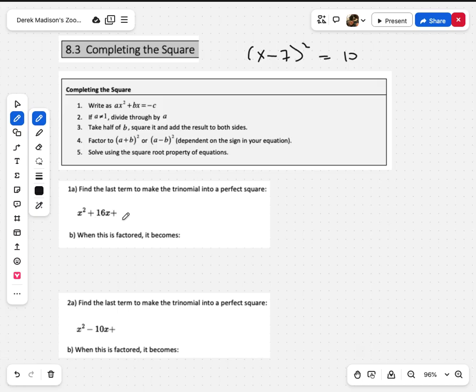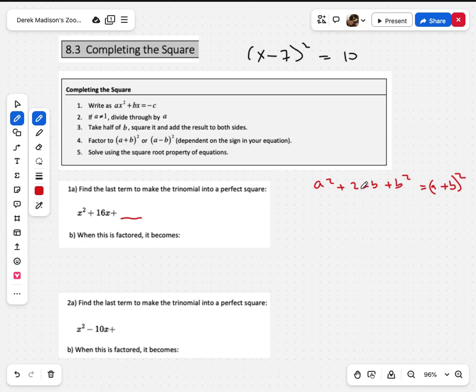And it's what do we need to add right here so that this factors to one of these, in this case it's a plus, so that it'll factor to a perfect trinomial square. If you remember, our trinomials took the form a squared, I'll do the positive one since this one's positive, plus 2ab plus b squared. And what we're trying to do is find b squared. What do I put here so that it's going to factor to (a plus b) quantity squared? Because if it does, then I can root both sides and solve.